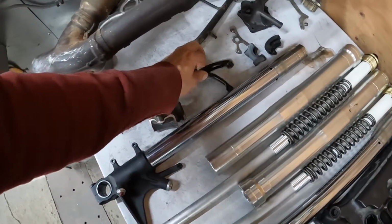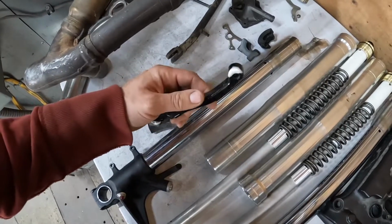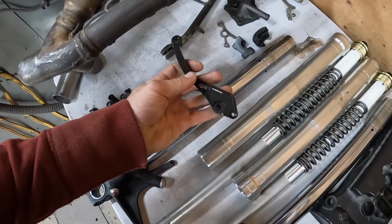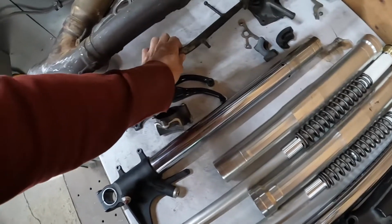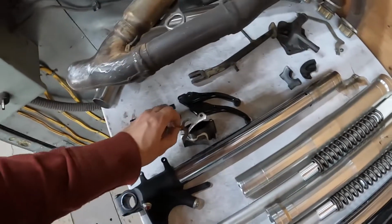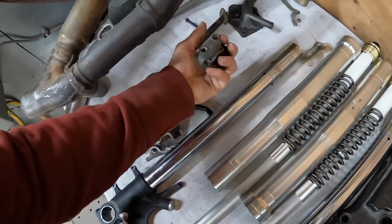I got some Vortex levers. One of them had a little bit of rash, or both of them did, so I just sanded them down a bit. These are really nice, expensive Vortex levers, so I want to maintain them. The kickstand, this is a little spacer behind the slave cylinder. This here is the throttle tube.